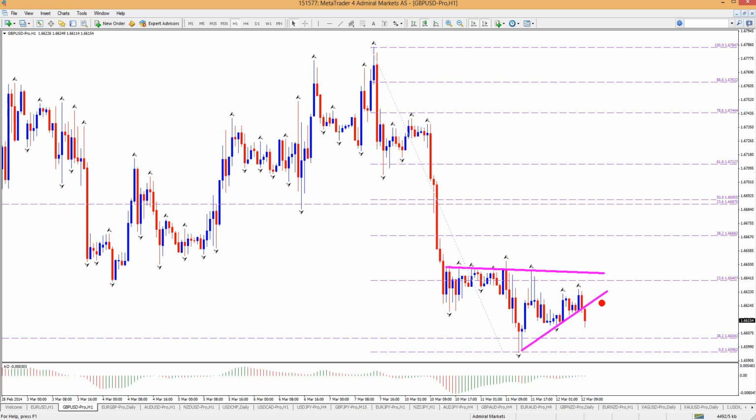Personally, I would wait for a hook back to this broken trend line and see if, on a lower time frame, I get some reaction to that level. Then it would be worth it for me to trade it. So I'm still cautious, especially at this point. But some traders would be trading that. The stop loss I would put higher, though. If I would be trading that, I would put it above this level, not above this one.